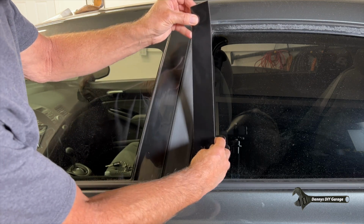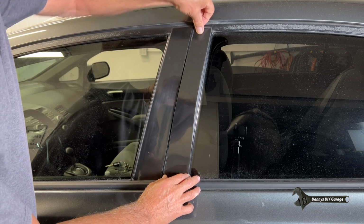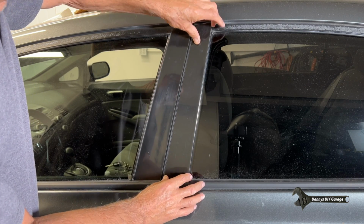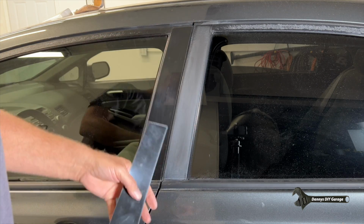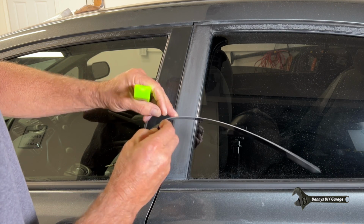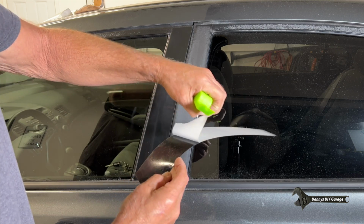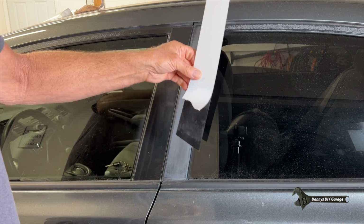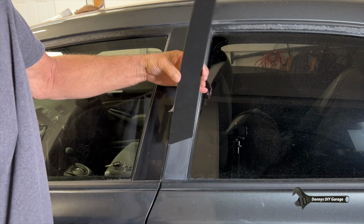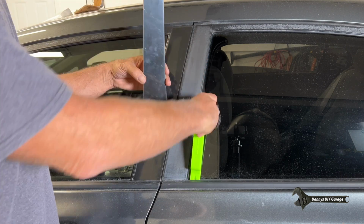So here's the second one. If we can do the same way. So we're gonna come right up against this line right there. This one needs to go down a little further. All right, so I have it like this time. So now if you haven't replaced these yet, I would do that second, that's for sure. So let's go ahead and just pull that out a little bit.